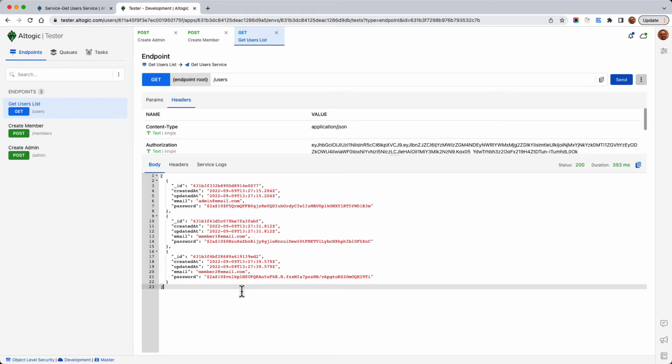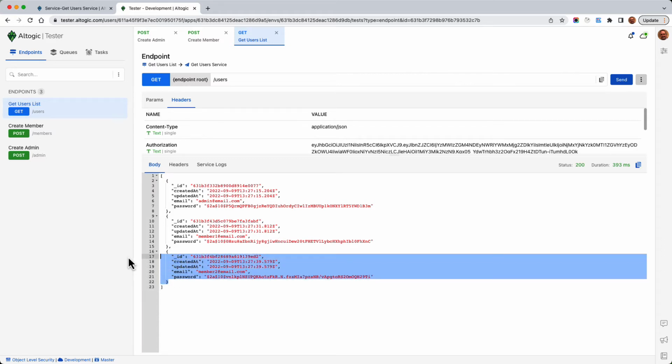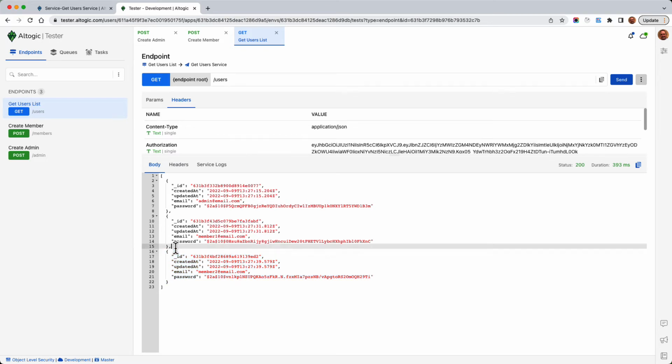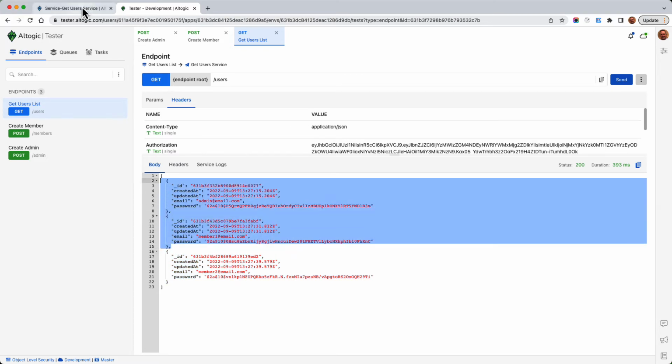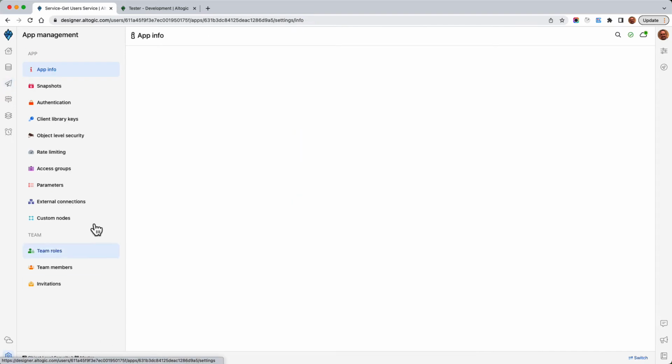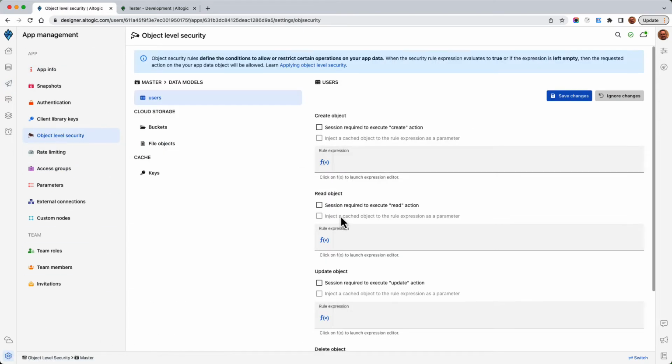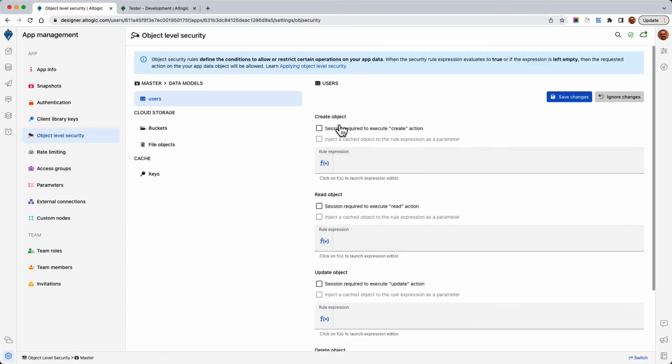But what we are trying to do is the following. We will be restricting users to view only their data. So if I'm member 2, I need to see only data related to myself. I should not be seeing the other users' data. So how can I do that? I will go to the object level security. The rule that we will be applying will be the read object, because get is basically reading data from the database.